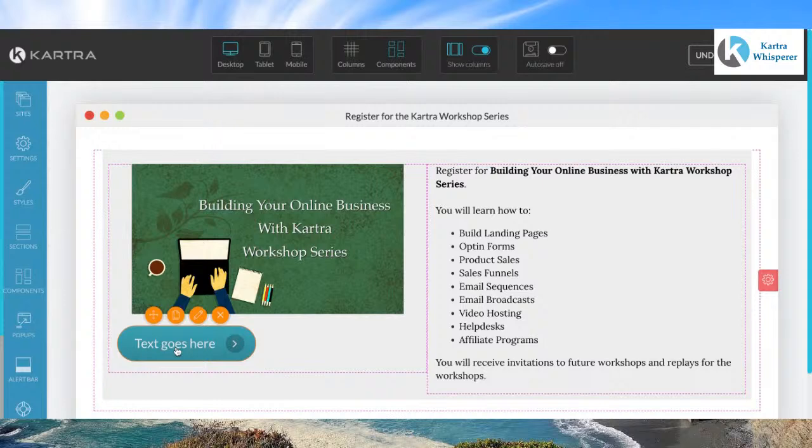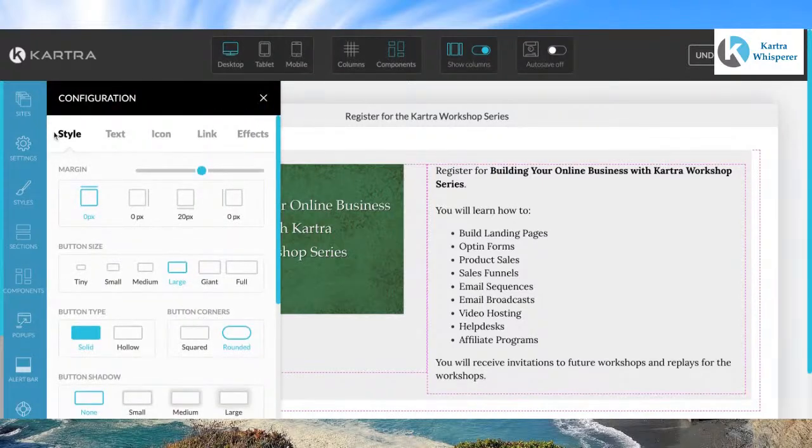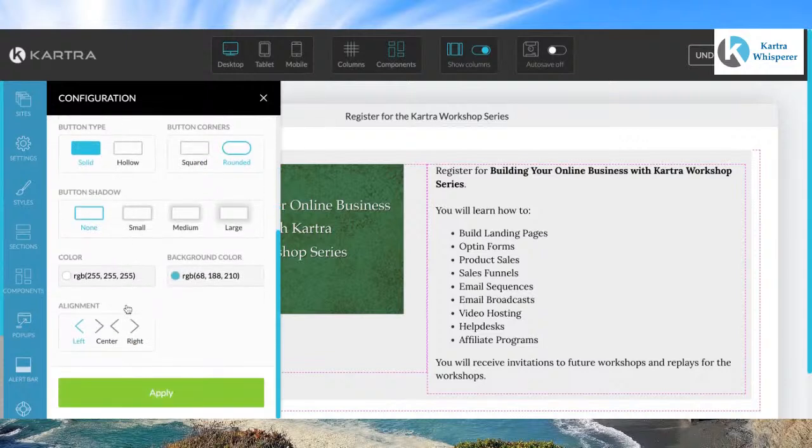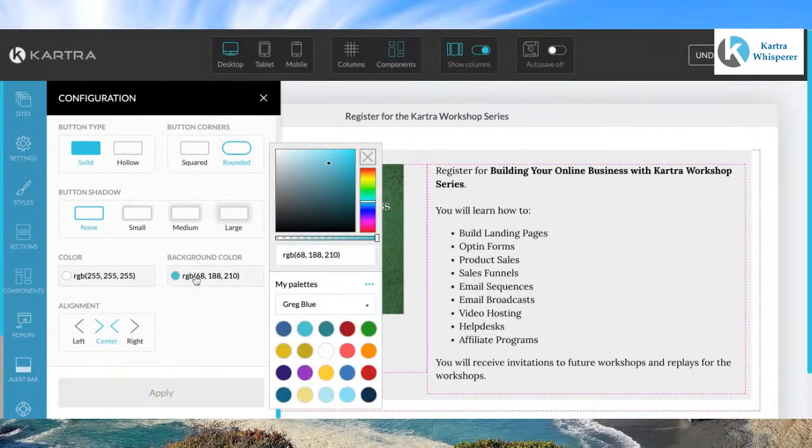If you edit this little pencil, it gives the style. In the style we can choose to center the button. And let's choose a different color. Maybe this here. It's mostly a darker blue.